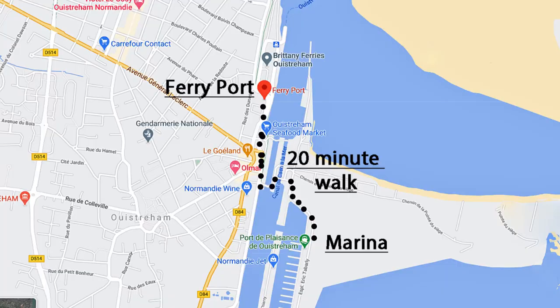Ouistreham Marina is actually a little bit isolated — there's not much going on around there. It's a marina created for pleasure boats from people in Caen or possibly Ouistreham itself. There is a little cafe-bar construction just beside the visitor's pontoon where you can get a coffee, beer, or glass of wine, but it's not open all the time. So if you want to have a meal, you really need to walk down the road towards the lock, go across the pedestrian footway across the two locks, and you come to a roundabout on the outskirts of Ouistreham — straight across that roundabout there are a couple of restaurants and a bar.